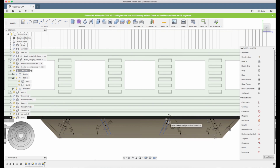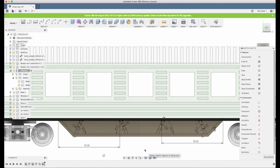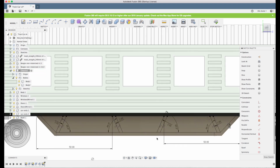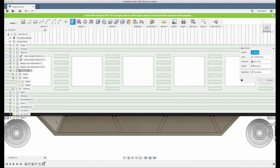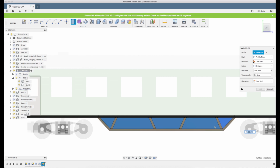And also now we want to know how far we are from some reference point. We'll take the edge and let's choose 50. Let's do the same thing here. There we go. Now we have some kind of structure going on here. So let's extrude and see what we get. And also, first of all, let's see if we can select the areas. Yeah, that was possible.